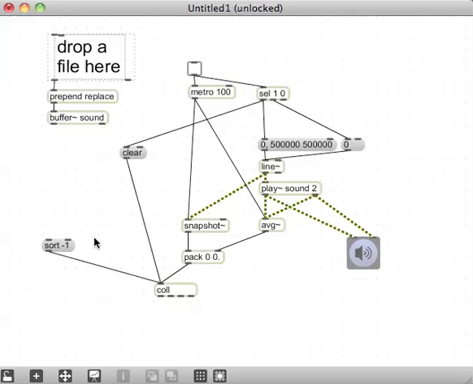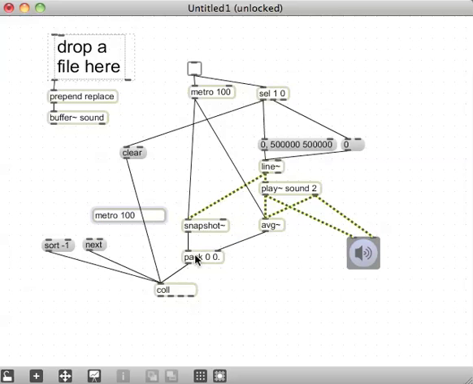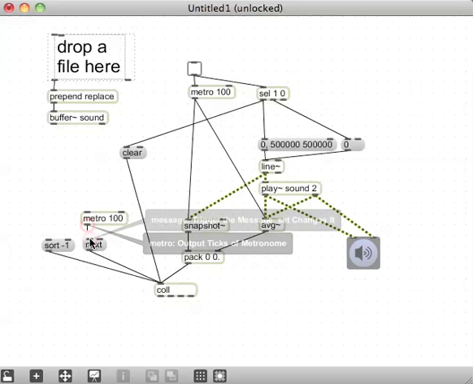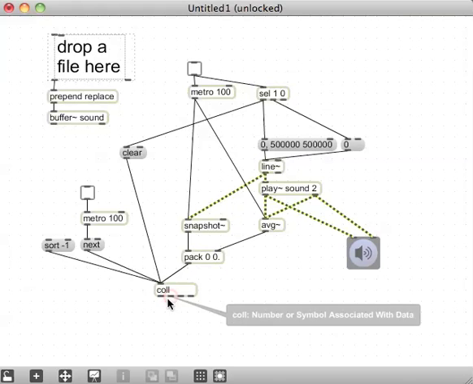And I'm just going to use the message M for message, the message next, to read through this call, and I'll use a metronome to automate that at 100 milliseconds, because that's the speed that I chose here to take those snapshots and averages. And I'll then just use another toggle over here, turn that metronome on. And this will be the data contents, and this will be the index. We're interested in the index because that's the time value.